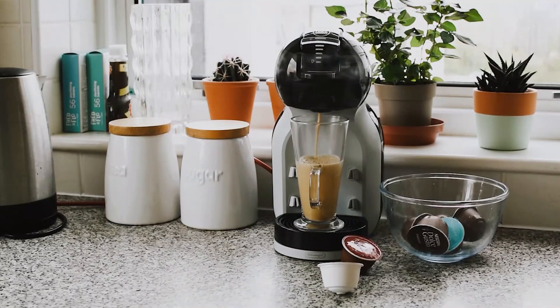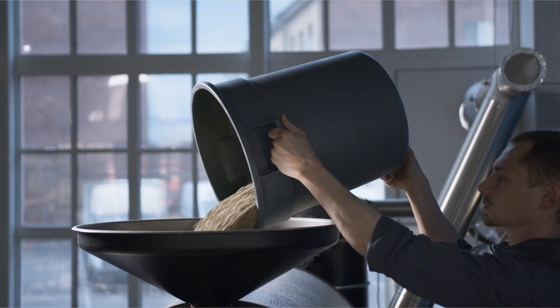Heat does a great job at breaking down plastic, promoting the release of microplastics and other unsavory chemicals. Those K-cups are giving you more than just coffee when near-boiling water is run through them. This is especially true with frozen foods that claim their packaging is safe for the microwave or oven — it's best to transfer them into a glass or metal tray before reheating. However, even if you're not heating your frozen lasagna in the plastic tray, you might still want to avoid it altogether — but we'll touch on processed foods later.